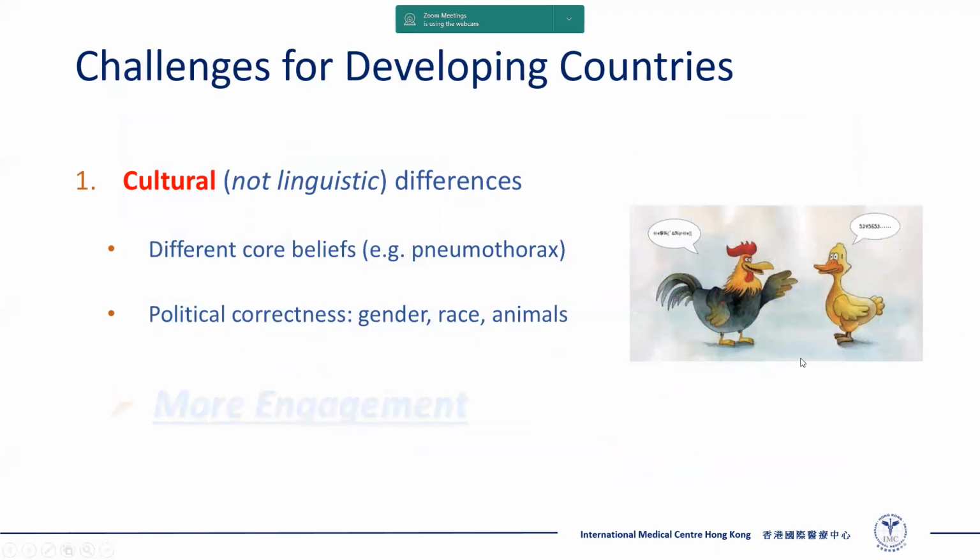And what we say in China is 鸡同鸭讲, chicken talking to duck. They look similar, but nobody understands each other. And what I'm saying here, we'll take an example, pneumothorax. A lot of Japanese papers on pneumothorax get rejected by American journals. And a lot of Japanese authors ask me, why is that?